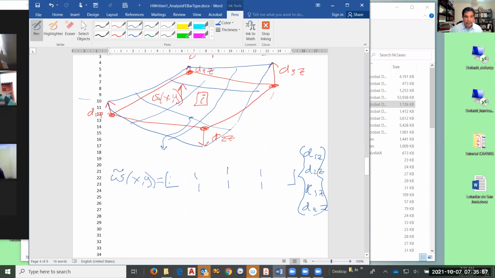Each one of these is multiplied by a polynomial. In this case, let's call it P1, which depends on X and Y. P2, which depends on X and Y. I'm not going to write that, and you can imagine what you can find here. So the most important part here is that the polynomials are known. These are known polynomials.